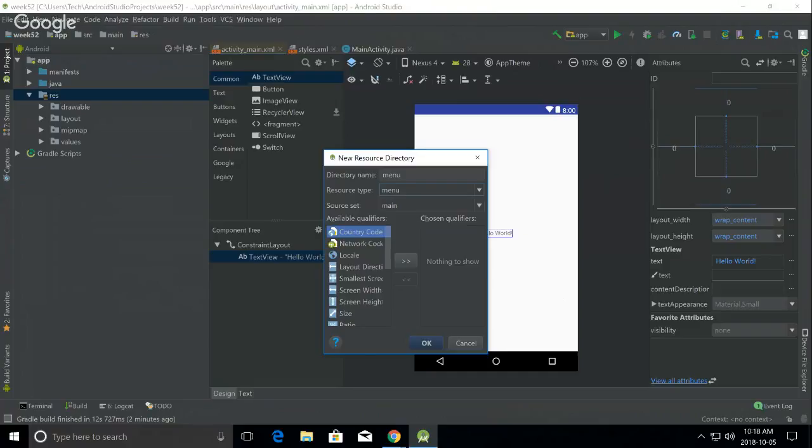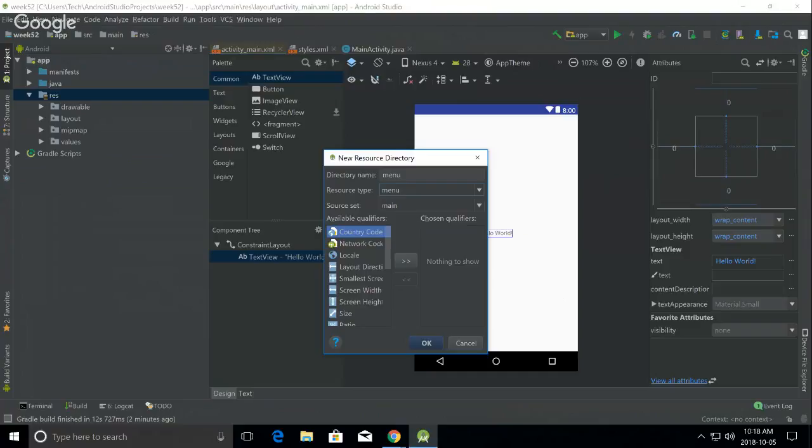We have this long list here with different qualifiers because we can create resources for a specific device or specific localization, specific language, and so on. Right now, we are building a generic menu that will be used on all versions of our application, right?